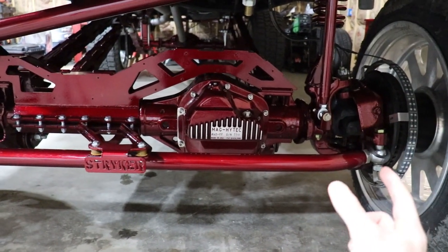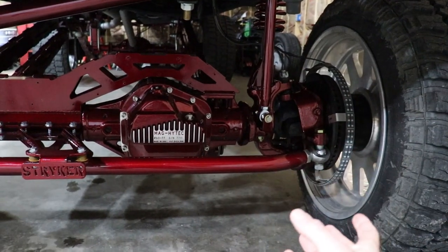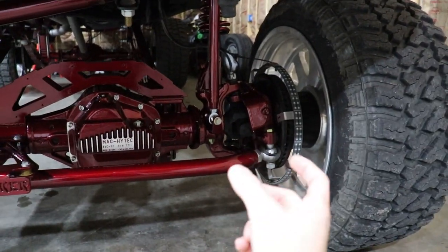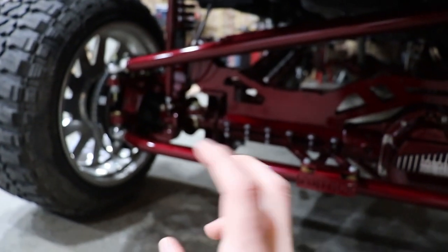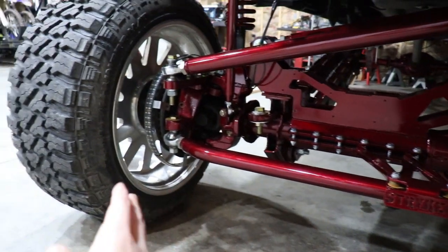And then on each side, you're gonna have the tie rod ends. So your tie rod ends have ball joints in them pretty much. This one over here for sure has a ball joint. This one over here, or maybe it's this one over here, one of them has more of a spherical, it's not really like a ball joint with a stud. It's a little bit different, but it's pretty much a ball joint.